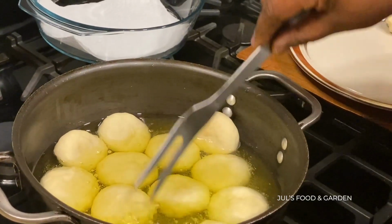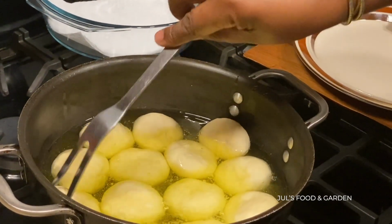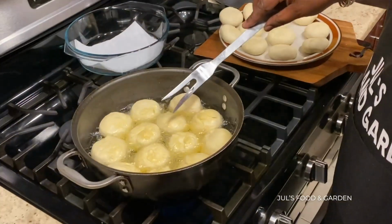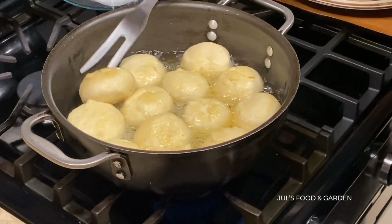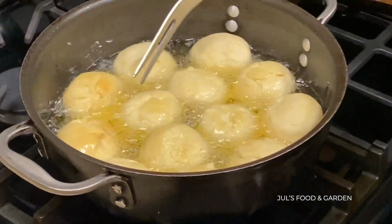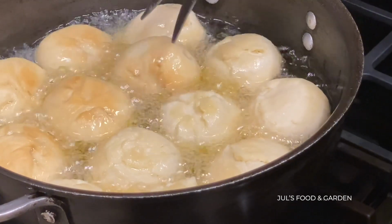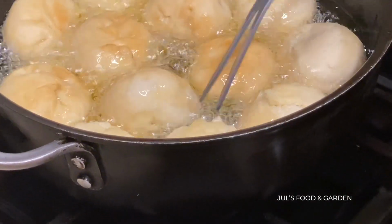So I can spin her around. Well, the dumpling, I'm gonna flip it for the first time. It's getting a little golden brown. So what I do, I keep on flipping it until you get to the color that I want. So I'm flipping it here. See, getting brown.